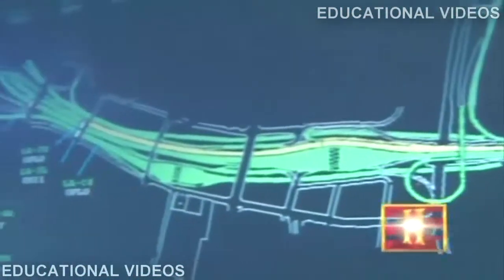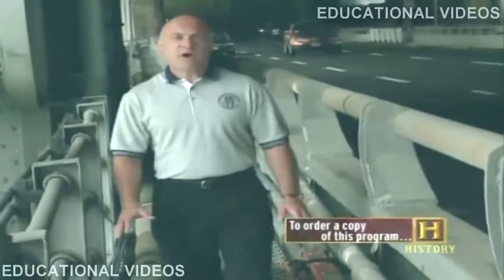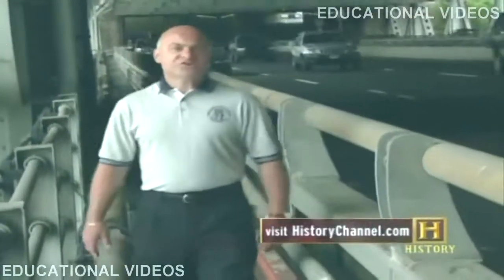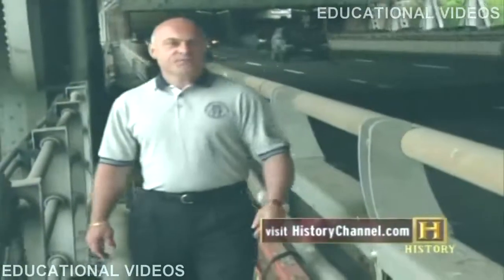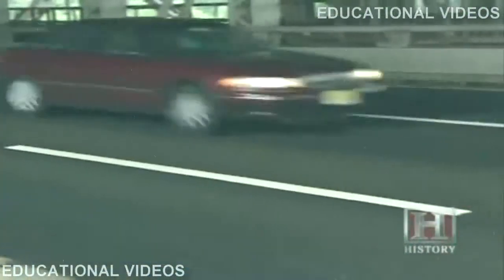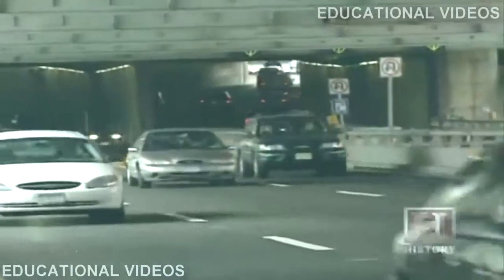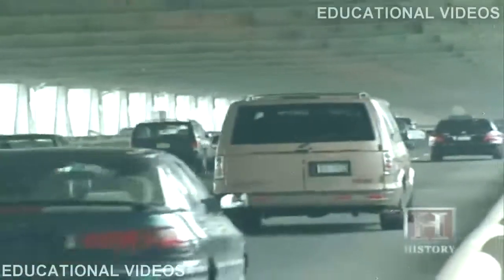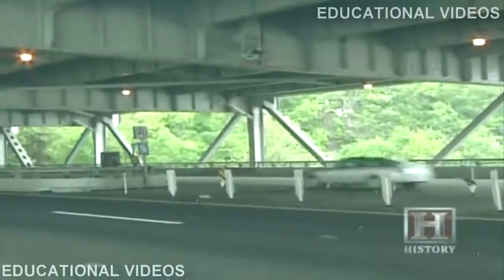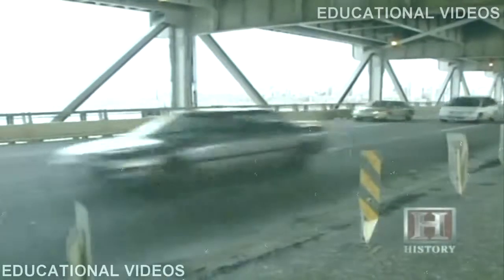One of the great tools that we have here at the George Washington Bridge is the Intelligent Transportation System. It's a computer operating system. One of the things that it does for us, it gives us information regarding our roadway conditions. We have roadway sensors strategically located throughout our roadway. They're embedded underneath the asphalt for protection. They give us 2 things. One is basically weather, especially in the wintertime, when it comes to freezing roadways. The other thing it does for us is it gives us an indication of traffic flow and if there's any kind of stoppage to that flow, for instance, an accident or a disabled vehicle.